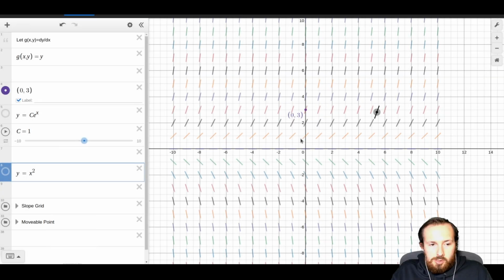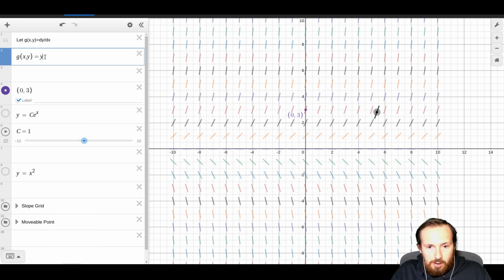So now let's take a look at the full slope field for this differential equation. You can use this animation. This is just a Desmos animation. You can grab the link in the description, and I highly recommend that you use it on your actual homework problems because it will automatically create the slope field for you. Basically, all you have to do is, if you can get the differential equation in the form dy/dx equals something, you just plug that something in here, and it will automatically graph the entire slope field for you.